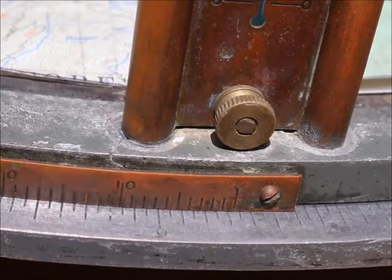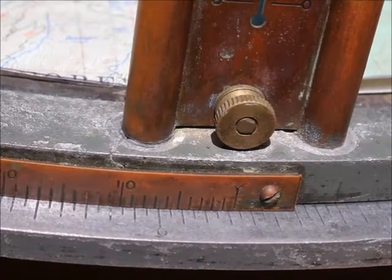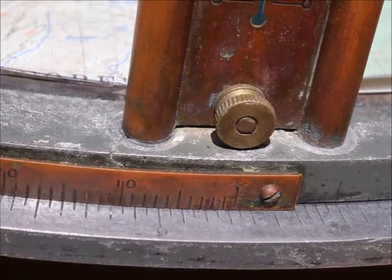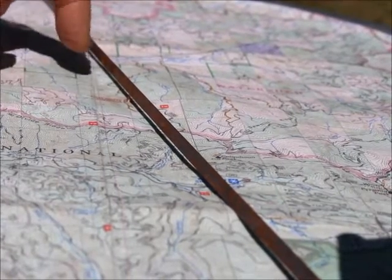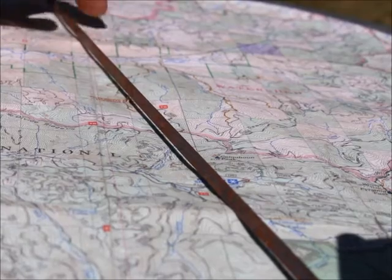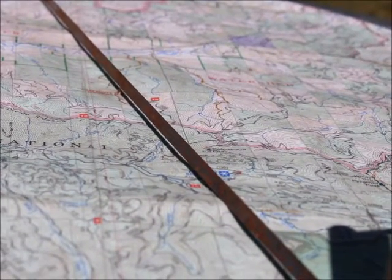Now I have to use my knowledge of the terrain to know roughly how far away it is, so I'll look at the map. Each one of these little squares on the map is approximately one mile. As I look up, I can see that this fire — in this case it's only about 20 feet away from me — but I can look at each one of these squares and use that to estimate approximately how many miles it might be away from me. It's tough sometimes to tell with the number of ridges, so it's okay to give an estimate as opposed to being exact.